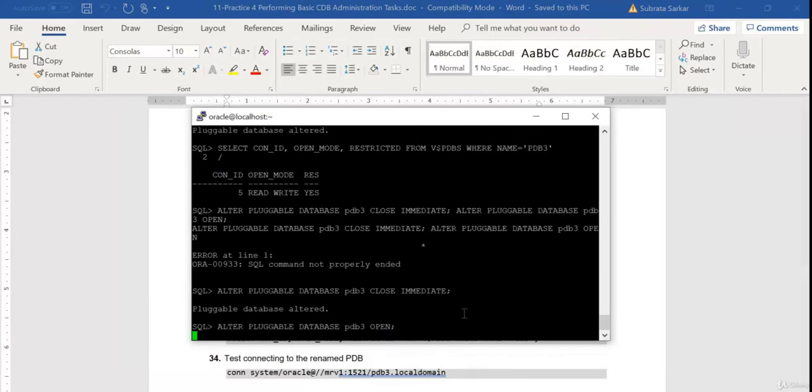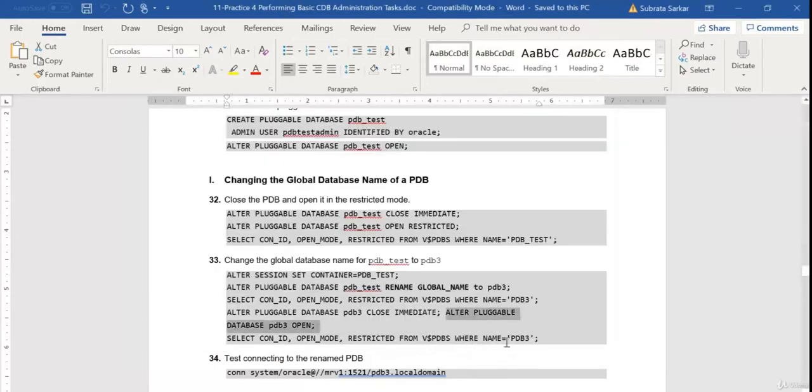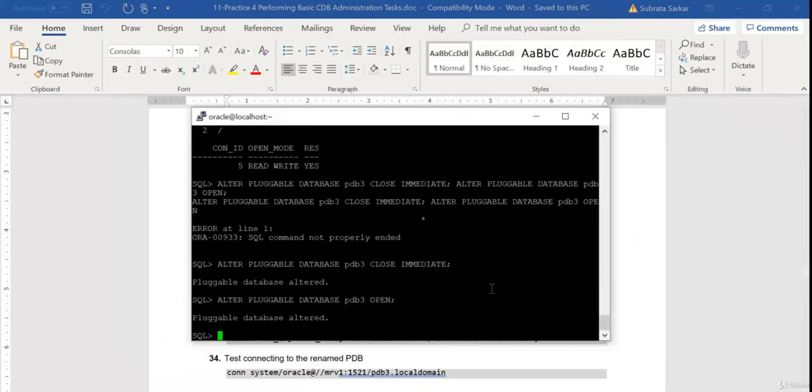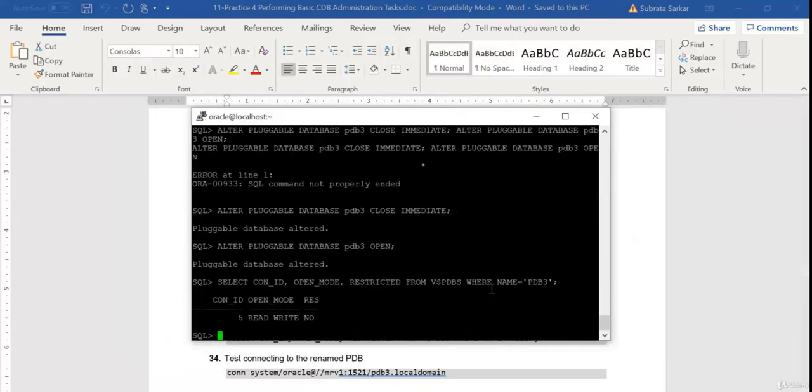Pluggable database PDB3 open. Then we'll run this command. So restricted is now no and it's open in read write mode.